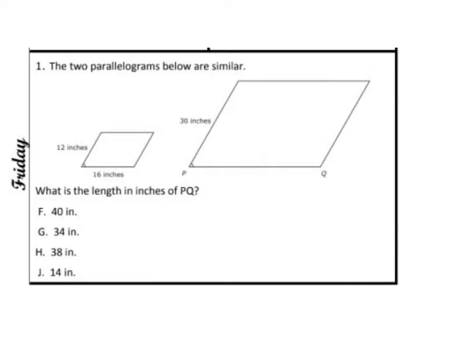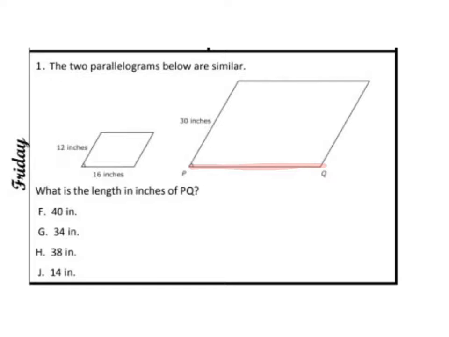Okay, so two parallelograms below are similar. So what is the length in inches of PQ? So basically, we're looking at this line here. So what we're going to do is find the corresponding side for that line. And on the smaller one, the corresponding side would be which one?